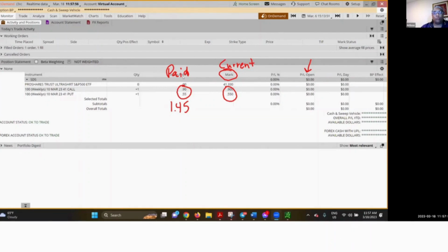S triple Q, super short of the NASDAQ. S triple Q is a short of triple Q. Super short of the NASDAQ. S triple Q straddles cost more than SDS, but the price may or may not move more too. This is, come on. Okay. Don't know what is going on here.